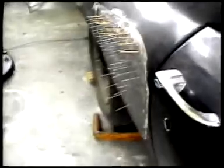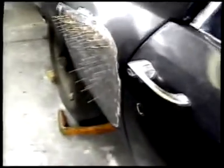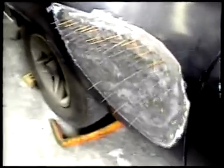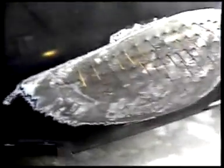As you can see, I've added a couple more nails, and it's starting to get with the body line. So we will be bondoing and surface priming to get it back where it was. But it's coming along, as you can see from the earlier photos, how far in this dent really was. And you check it by looking down the body line, and it's pretty straight. Now we will cut the nails off with a disc and continue on.